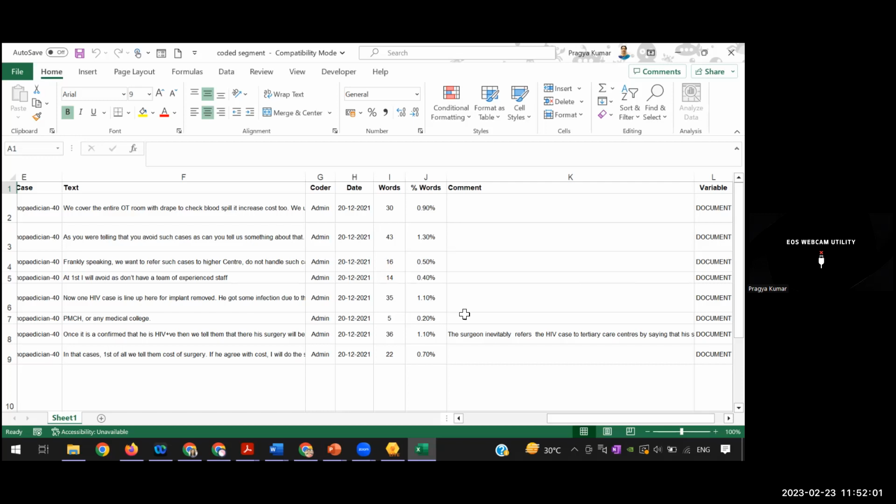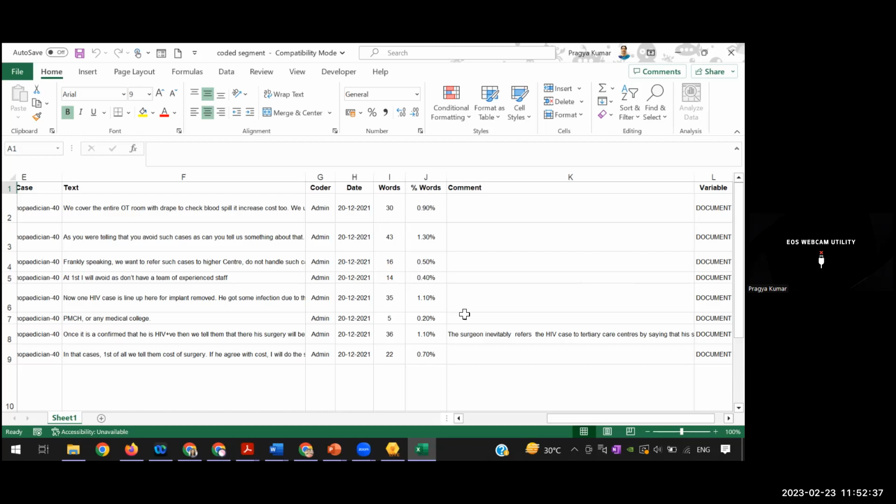If you have to make a detailed report, you can use a large number of quotes. If you have to submit the article in a journal, definitely, because there is a restriction of the word count, you have to take care of that, which are the very significant quotes related to your central question. A quote which is appearing many times, like in content analysis or quote frequency, you will see which is the quote that is appearing many times. So you can take that quote, maybe those significant quotes, in your write-up section.